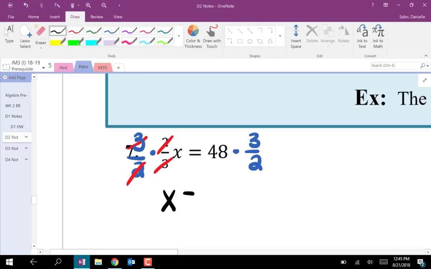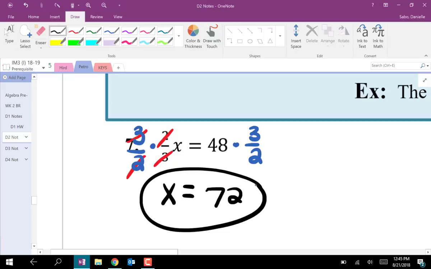Okay, then I have x equals, this is definitely a calculator question, so you might want to type it in or wait for someone to type it in. You would have to do 48 times 3/2. Can someone type that in for me, because I'm not a genius? Actually, I could probably figure it out, I just don't want to do it. Anyone? What'd you get? 72. Let's see, 48 divided by 2 is 24 times 3 is 72. Good.